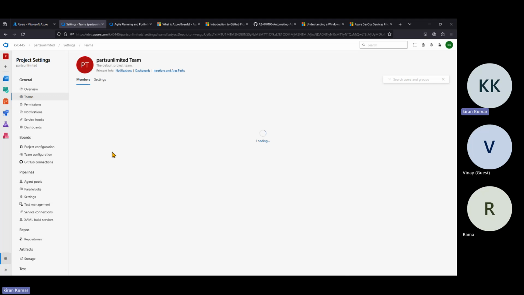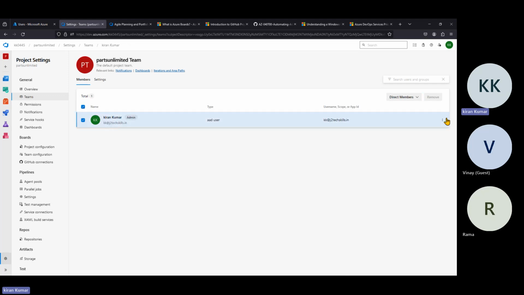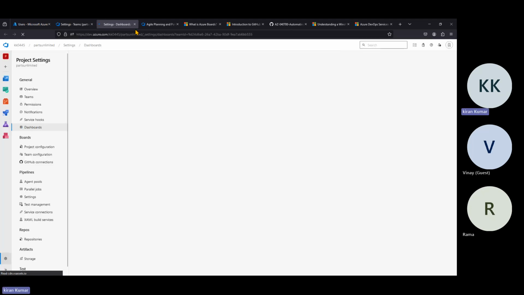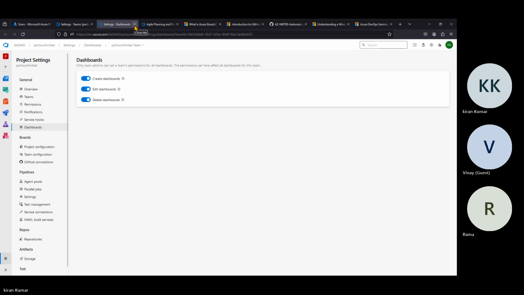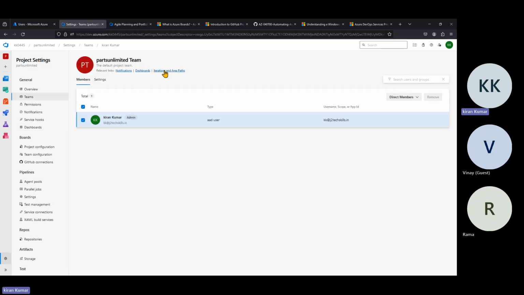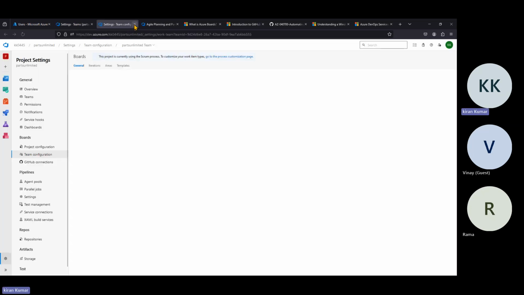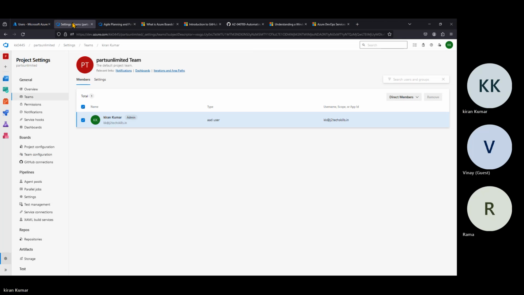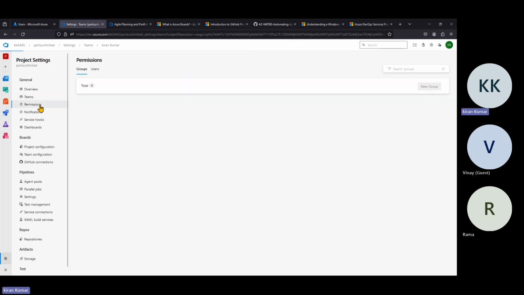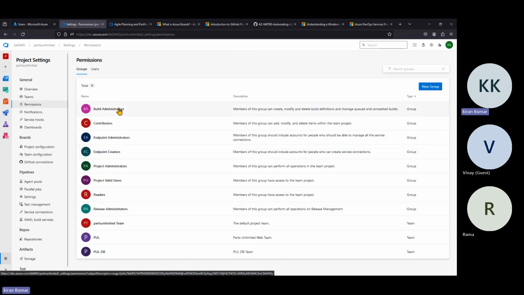One user account is already added. This is by default. If I click on it, okay, creation dashboard. One minute, guys. Maybe I forgot or don't exactly remember. Let me try to check it.